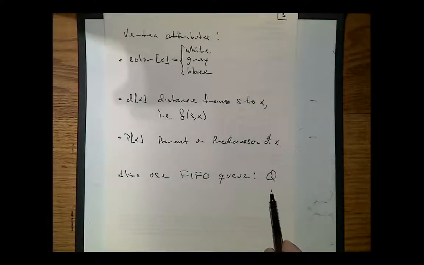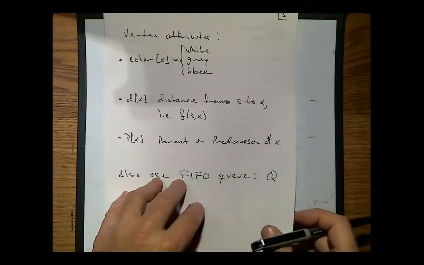I don't recommend, in fact, I don't want you to go try to make some standalone ADT called Q, or maybe import the Q example in C that I posted on the website a long time ago, and use that for Q. I don't want you to do that. I want you to just use the list ADT. All right, so knowing all that, maybe it's time to just look at the BFS algorithm.